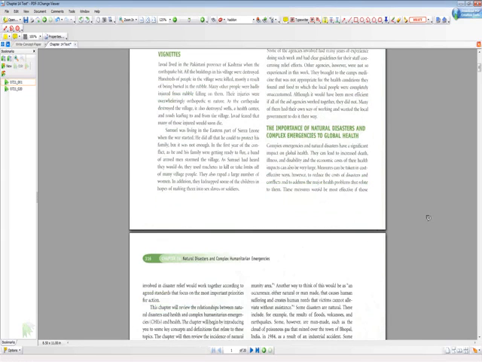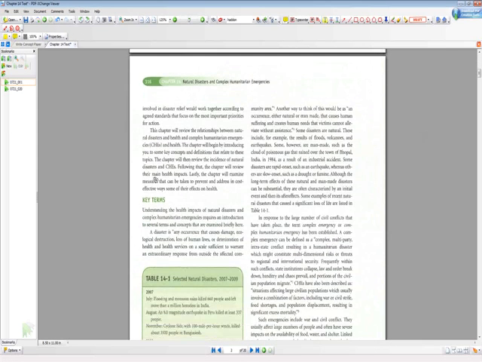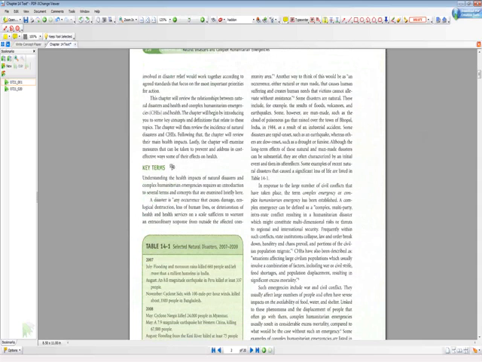When we look at the importance of natural disasters and complex emergencies to global health, it's important that measures be taken to reduce the costs of these disasters and conflict. We can do that by working together, in collaboration, whether within a community itself or cross-nationally, partnering to work on the most important priorities to address these disasters.